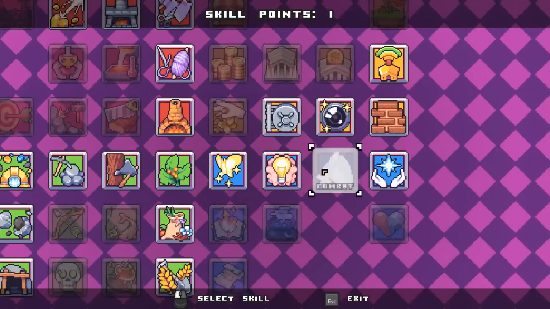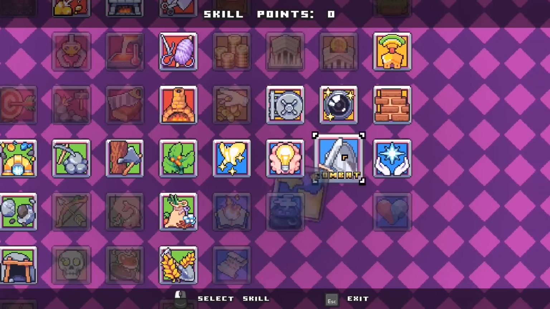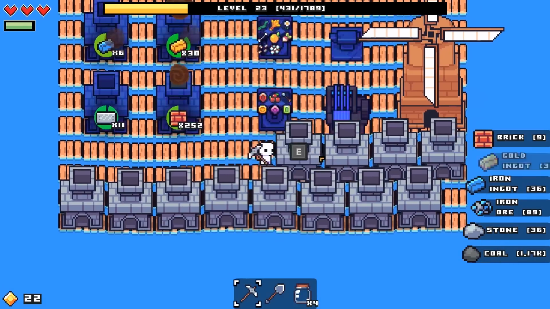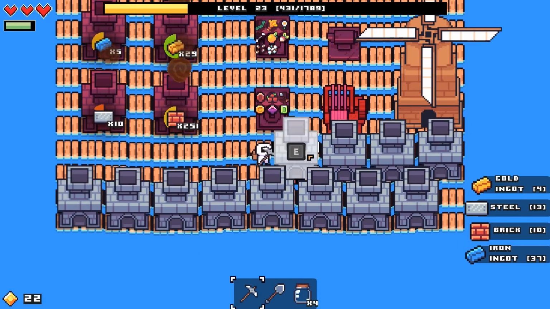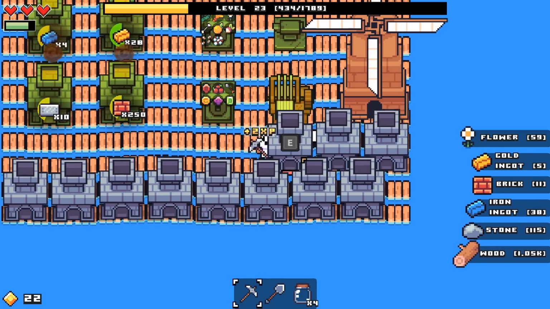So, do I go for... Well... Yeah, I should go for combat. And we'll get shrines. Or faith. Because the sooner we get faith, the sooner we get markets, and the sooner we get everything else. I mean, honestly, as long as I keep building these, this will be fine.